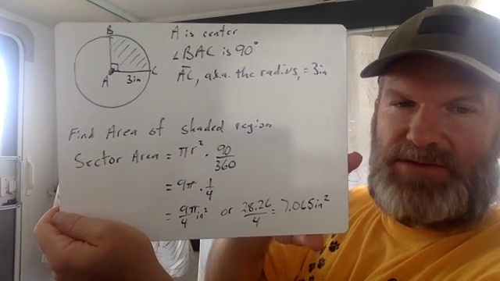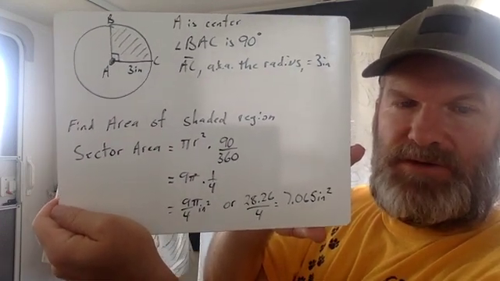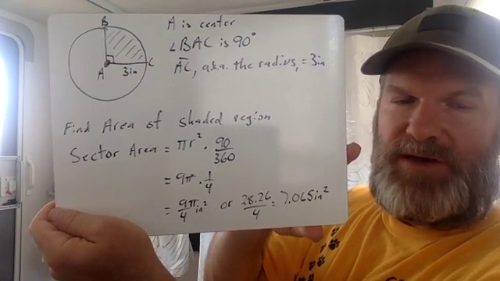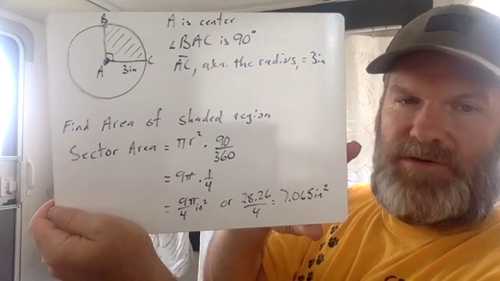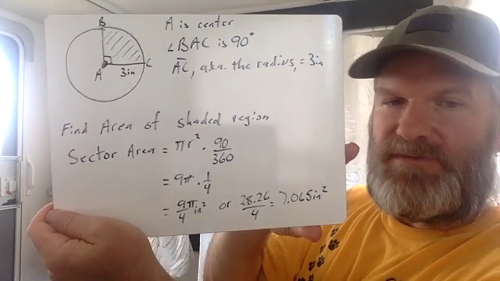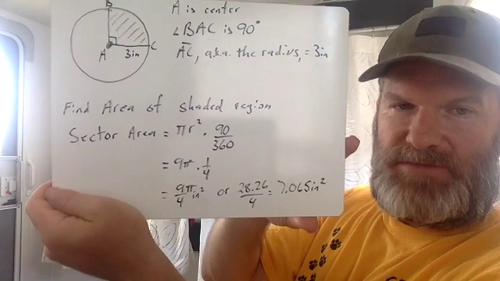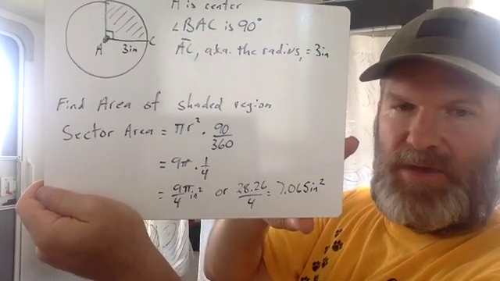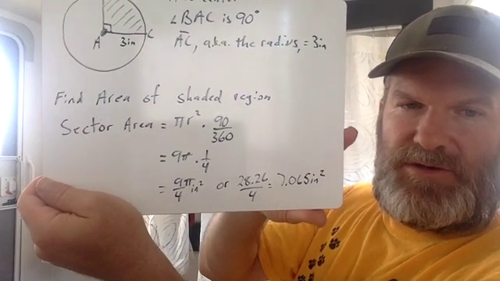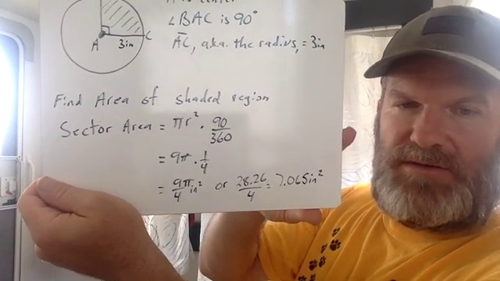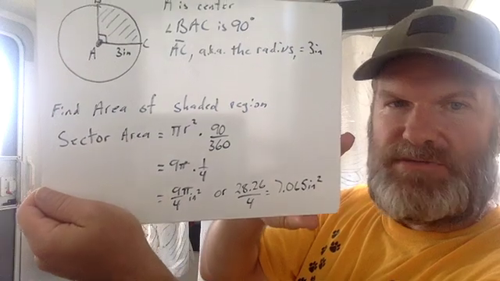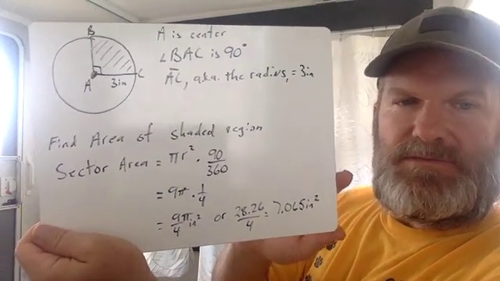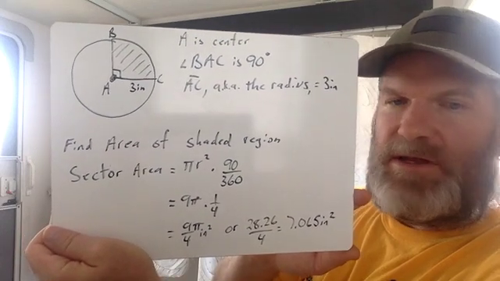So it's 9 pi times 1/4, which if you leave it in terms of pi, it's just 9 pi times 1, which is 9 pi for your numerator. 1 for your denominator underneath 9 pi times 4, the denominator in the second fraction. So you get 9 pi over 4 inches squared. And if you have to convert that into an actual number, then you multiply 9 times pi and then divide that by 4, and you get 7.065 inches squared. So that's it. This standard, the students did pretty well on last year.